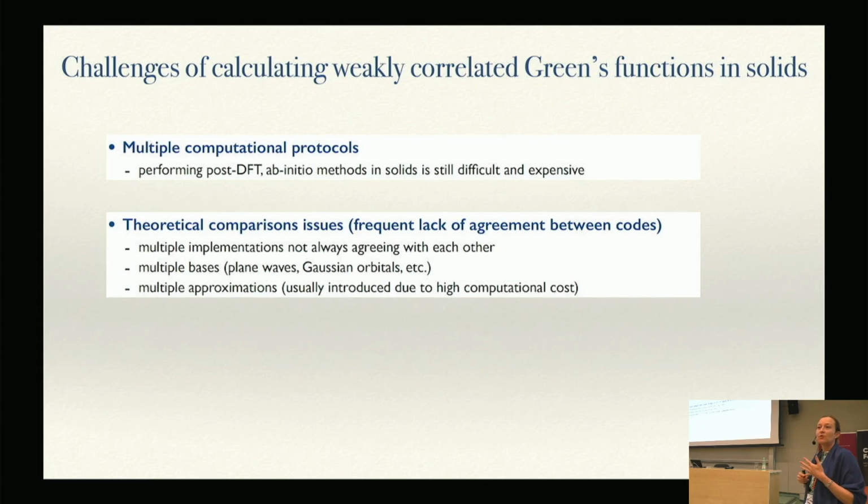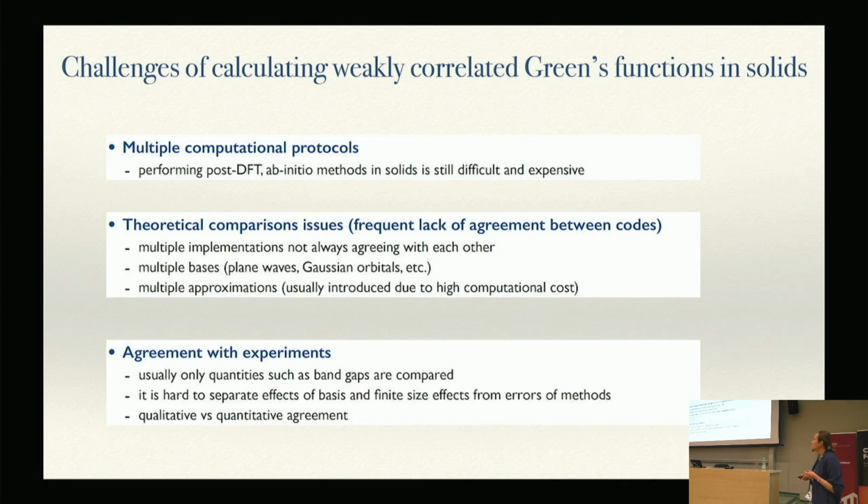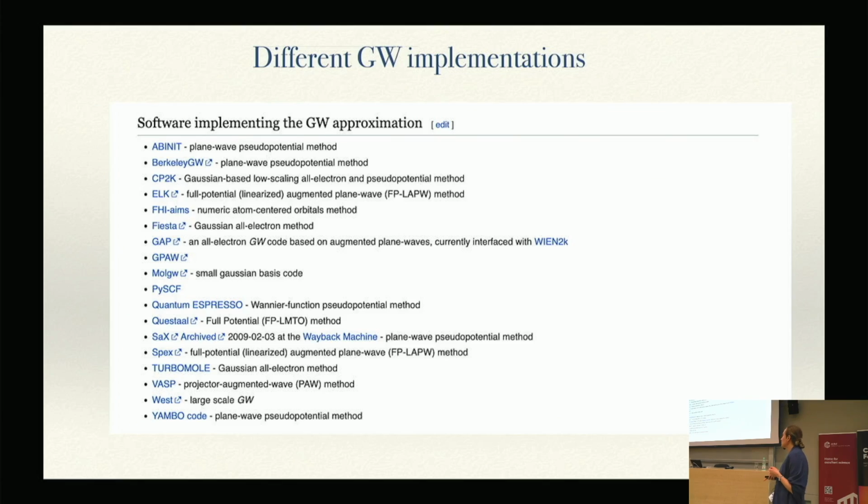And then, on top of that, people introduce other types of approximation, usually dealing with truncation of the self-energy series. And you could see the experimental data are also not great in this field, right? So even if you do these approximations, you're not always penalized, because maybe the experiment is not accurate enough. Or, if you do it accurately, it's hard to see that you're accurate because you cannot necessarily agree with the experiment.